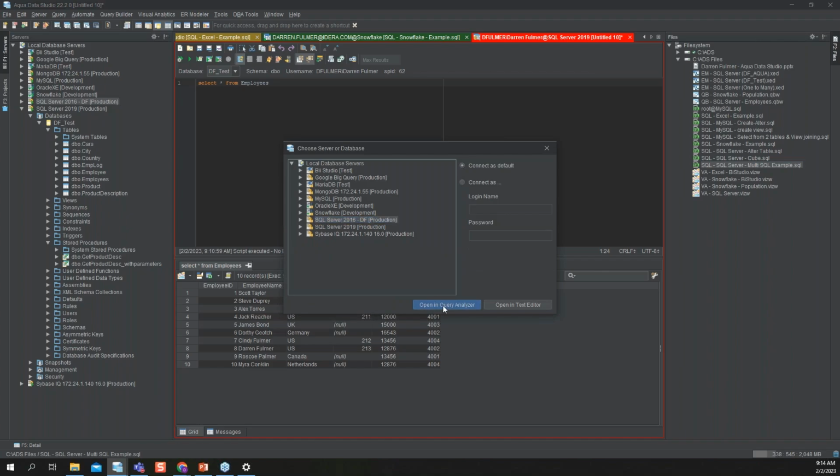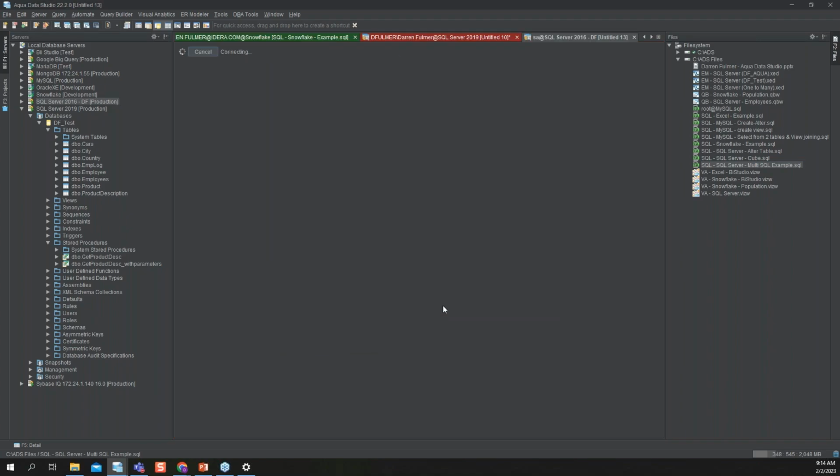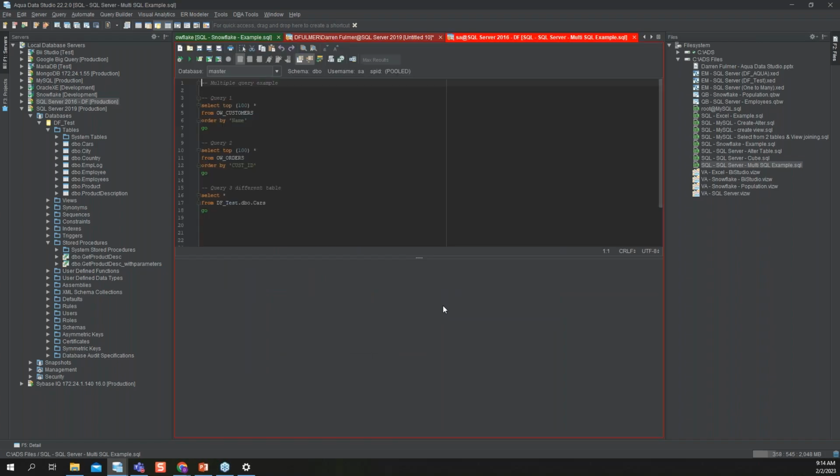Relaunch it. Now, one of the nice things is, if you notice, I'm going over to my file system on the right-hand side. I'm launching that SQL window exactly where I left off. So you're able to save your SQL queries if you're working on something and you have to change gears. You can save it into your file system, double click on it, come back, and start right where you left off.